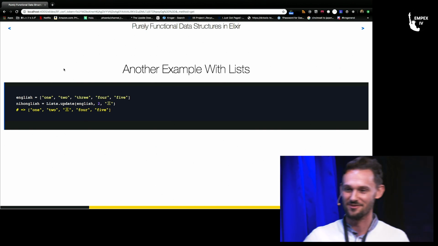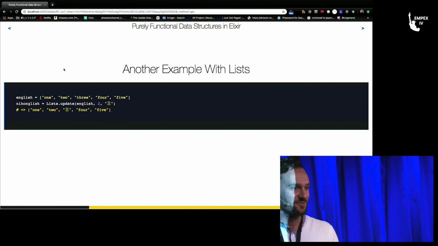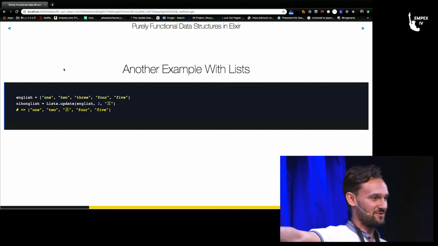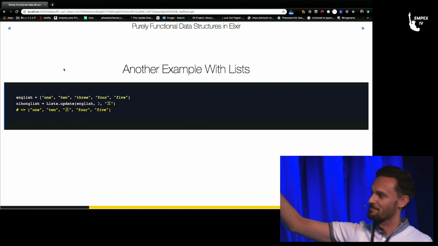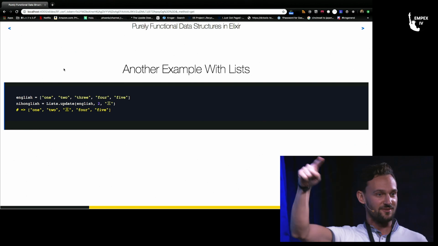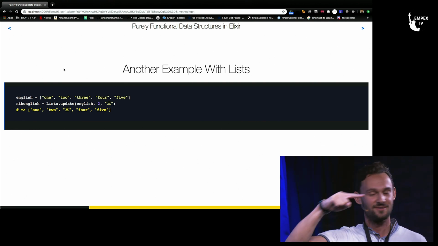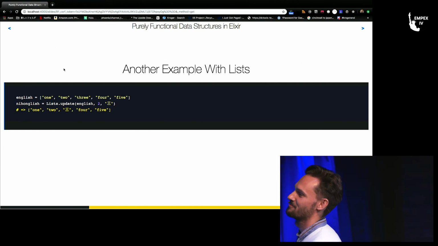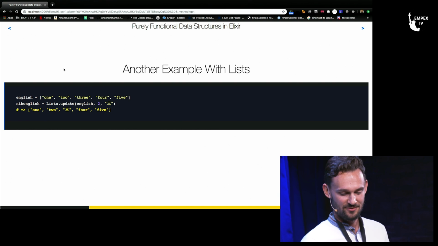So in my example here, what I'm trying to do is make a list of Nihonglish numbers. All right, so I'm just going to throw in the Japanese word for 3 in place of the English word for 3, right? So that's the second element, or third element, if you're zero-based. I want to throw that in. I'm going to replace 3 with that thing that's like 3 lines. That's how you do 3, because of 3 lines in Japanese. So our result here will be 1, 2, 3, 4, and 5, right?